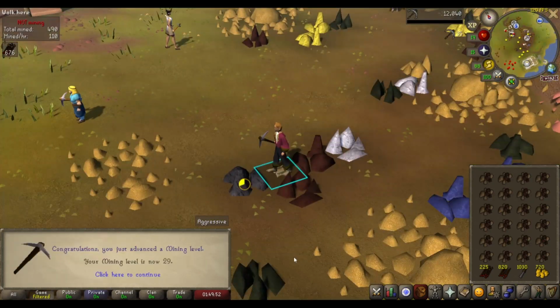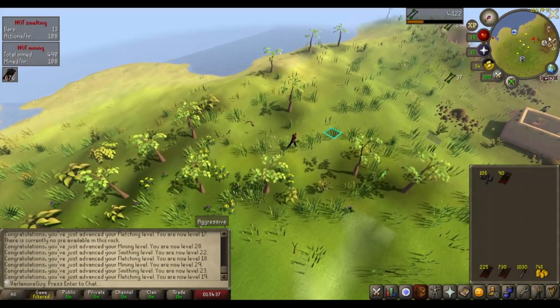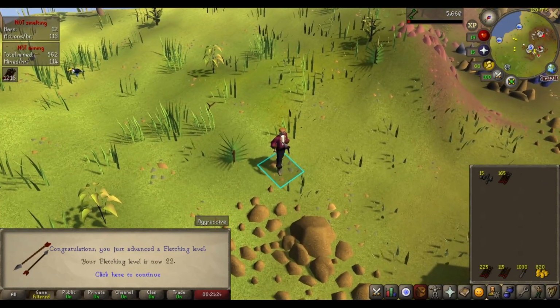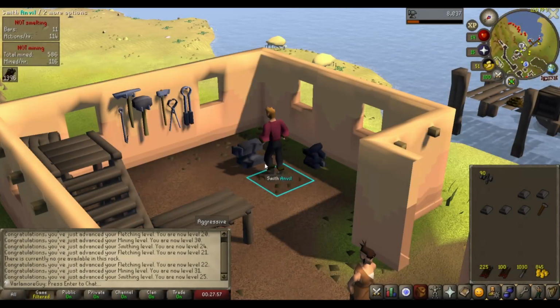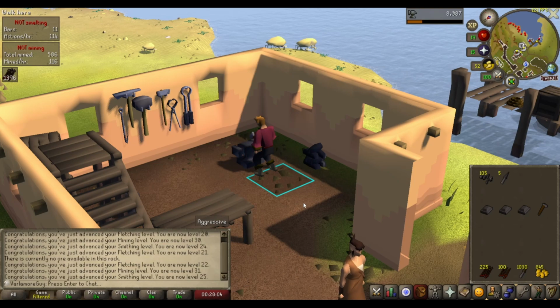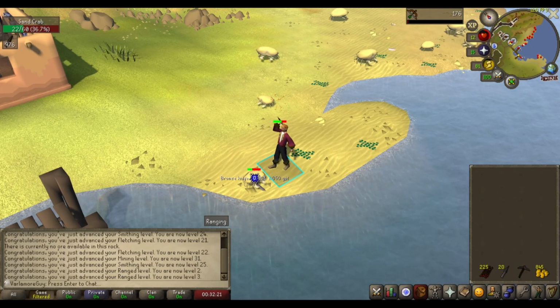18 fletching, 29 mining, 23 smithing. Of course I missed 19 fletching. 20 fletching, 30 mining, 24 smithing, 21 fletching, 22 fletching, 31 mining, 25 smithing. I'm just shy of 1,500 iron arrows and just over 1,000 bronze throwing knives. I'm going to use the last couple iron bars here to make like 20 iron throwing knives and hopefully get quite a few range levels. Level 2 ranged, level 3 ranged.